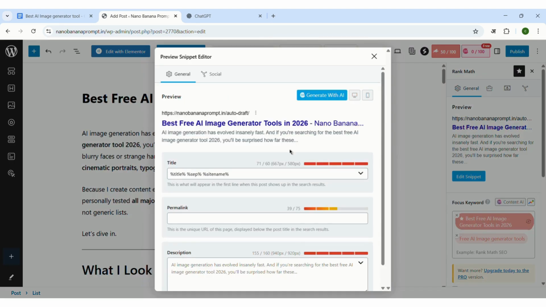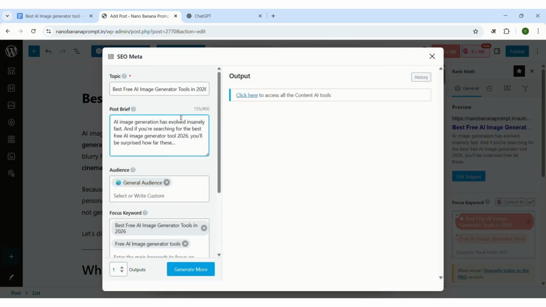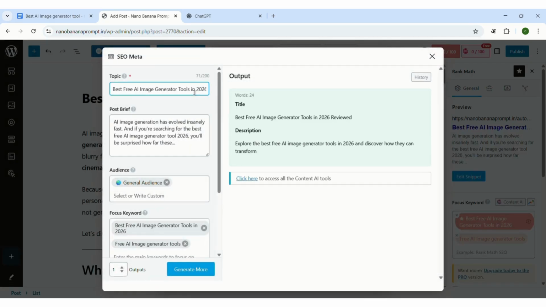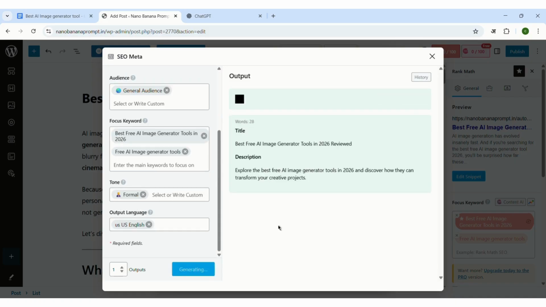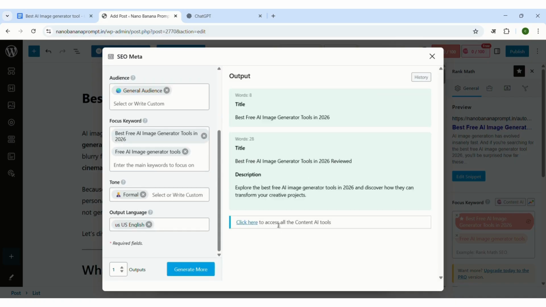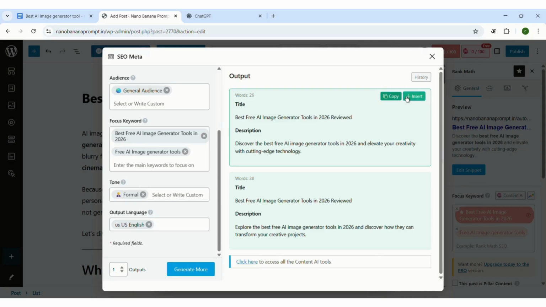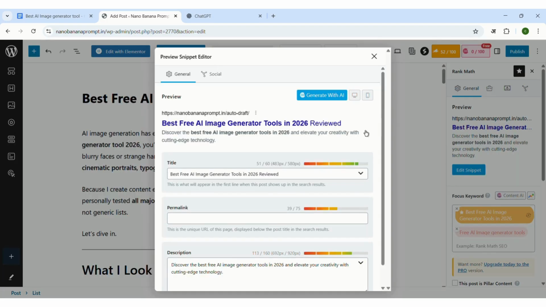After adding the focus keywords, now we'll go to Edit Snippet and make our meta title, meta description, and slug SEO friendly. You can manually write your own title and description here, but I prefer using Rank Math's Content AI to generate them. As soon as I click on Generate AI, it opens up and creates a title and description based on my blog title and summary. If you want a fresh version, you can simply generate a new one the same way. Here you can see I generated a new set, and there's an insert option right below it. So I'm just going to click Insert, and it gets added automatically. The title and description are now in place, and if I feel like tweaking anything, I can easily edit them.